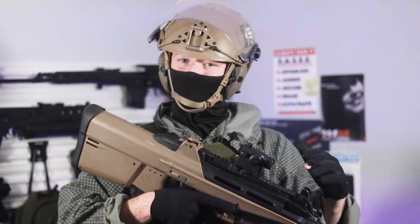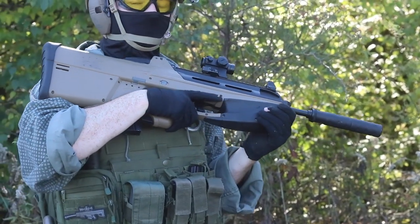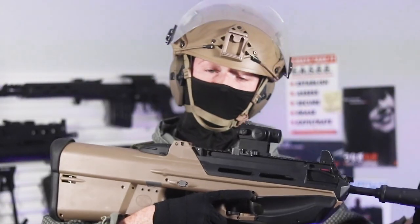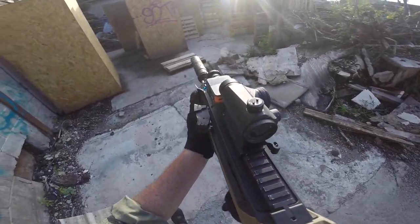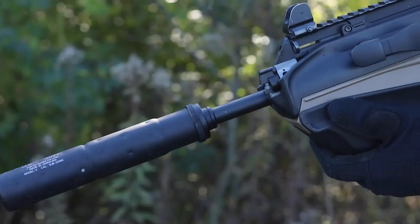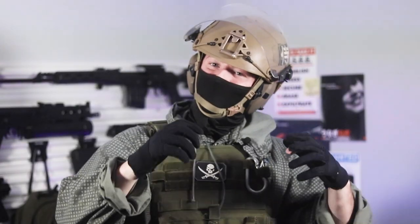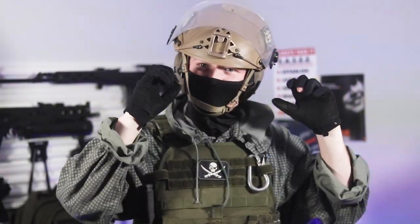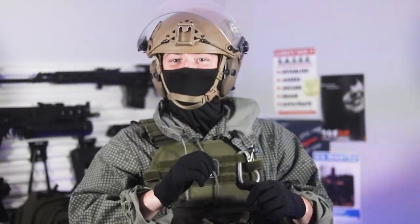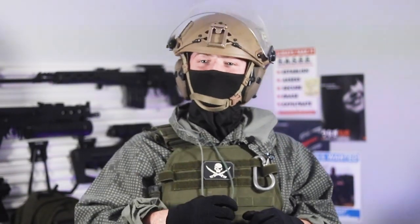The F2000 is an intermediate rifle platform. Because this is airsoft, you can pretty much do whatever you want — convert it to HPA, lock it to semi for a long-range DMR build, and it's short enough to thrive in a CQB environment. Up front, are there any real advantages? Not really. It's got a plastic body and yet it's fairly heavy. The ergonomics are weird and definitely take some getting used to. It's plagued by technical issues right out of the box, so we need to acknowledge that this is not the most viable AEG to pick. But through sheer grit, determination, and lots of corporate funding, I made this thing into a plastic-throwing death machine.